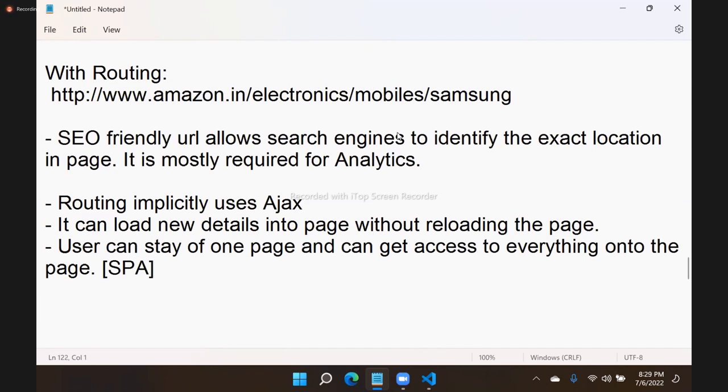That is what a single page application is. Many times people classify applications as single page application and multi-page application. That is not good. It is not about how many pages you design. It is about how you are accessing and browsing.